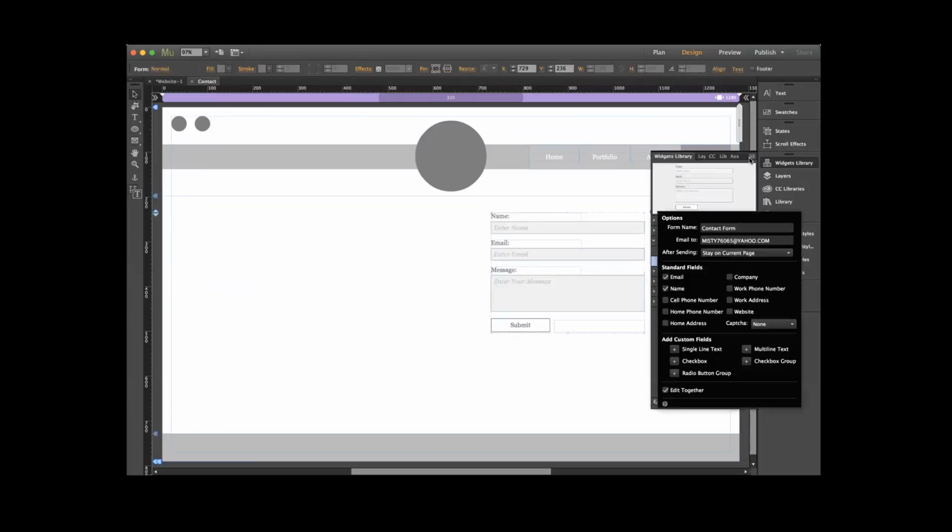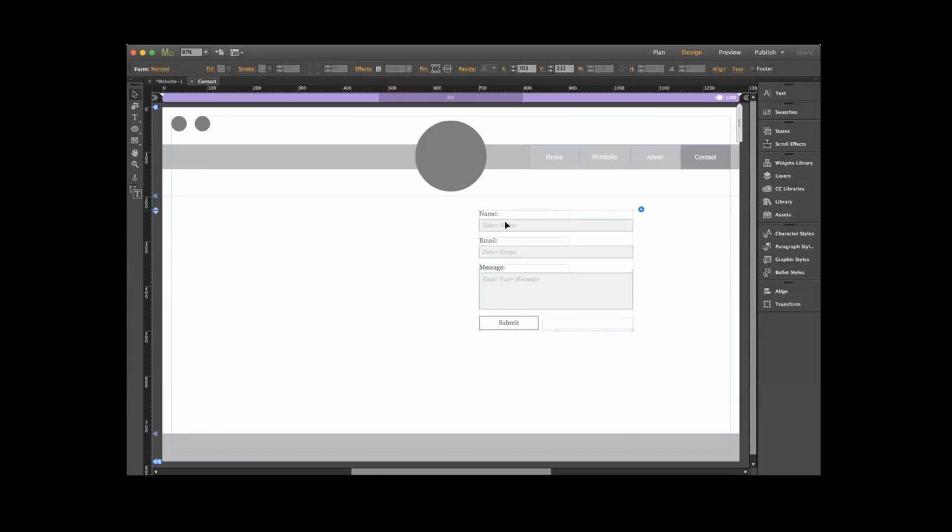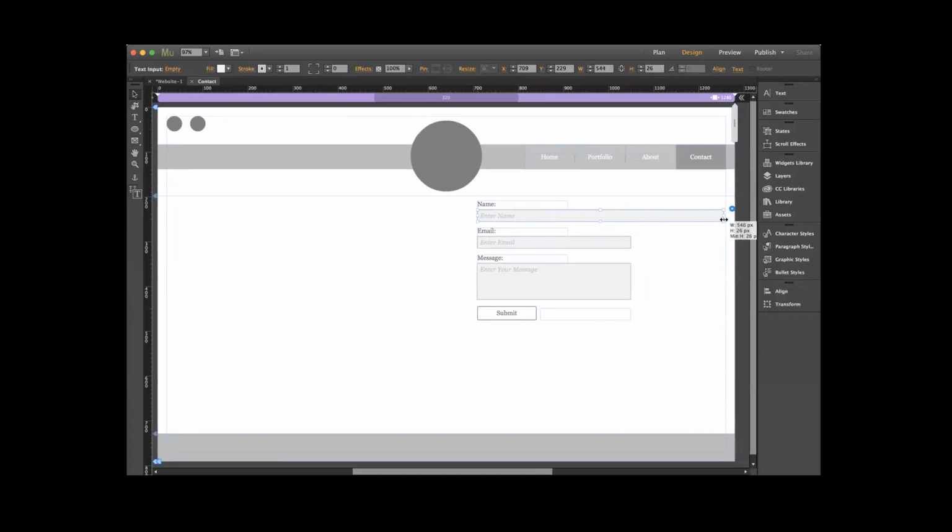I'm going to drag it out. It looks like this. And I want to make it a little bigger. It's a little too small for my liking. And click on each one of these because I need to move them down.